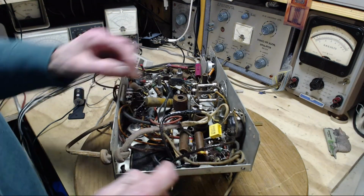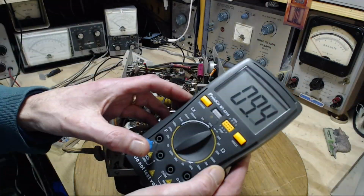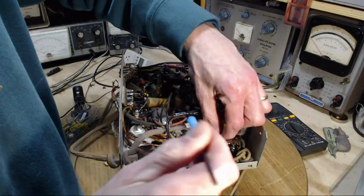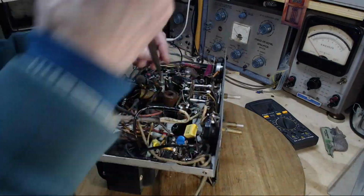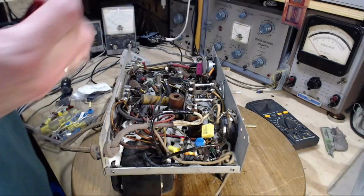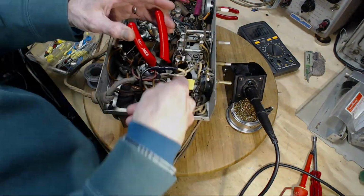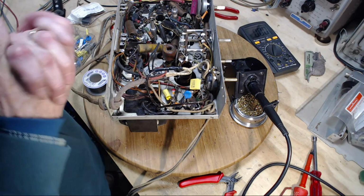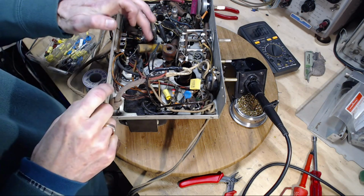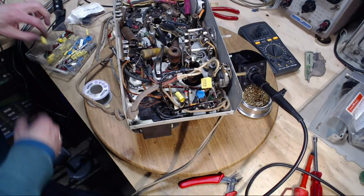0.1, 0.01. So we'll start with the 0.01. Now, next to do here, audio. Well, I was going to do this guy here. He's in the power supply. Might as well get rid of him. There's a 0.1 here. We have lots of 0.1s.